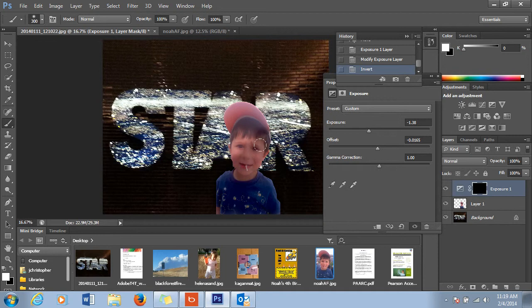Okay, so I'm darkening Noah, darkening his hat, and you can see that now he looks more like he should be in that photo. Notice on the exposure it created a little cutout of Noah over there, and that's exactly what I wanted to do. And that was the step that we didn't get to yesterday. So you can always rewind this and go back and say, what did he do? And that just helps to make him look a little bit different, or a little bit better.